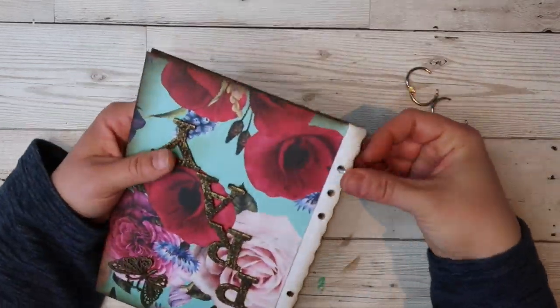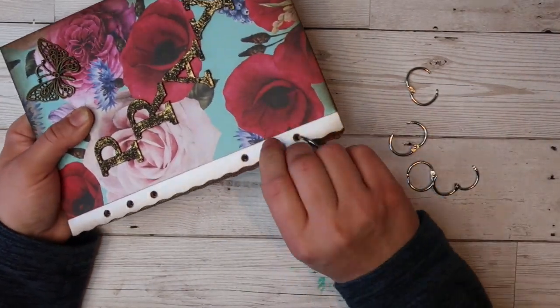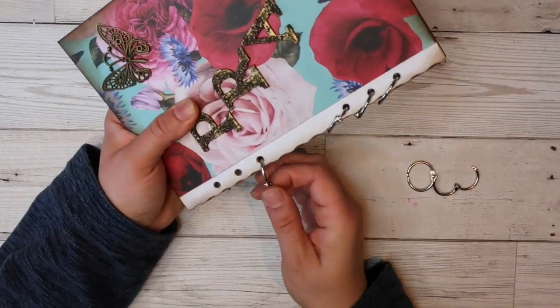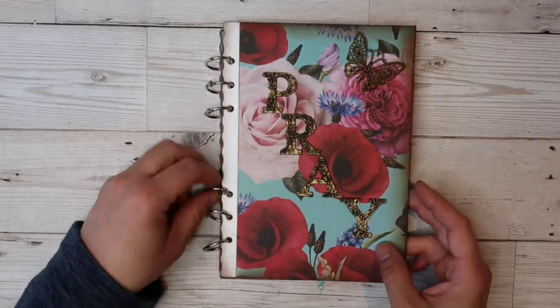These are split rings, and I can't remember where I got them from. I think probably Amazon ages ago, but I've got loads of them, and they're really handy for books like this. So all I've done is just stack my books and then kind of tip them to the side, and then it lines up all the holes and I can stick those rings through them.